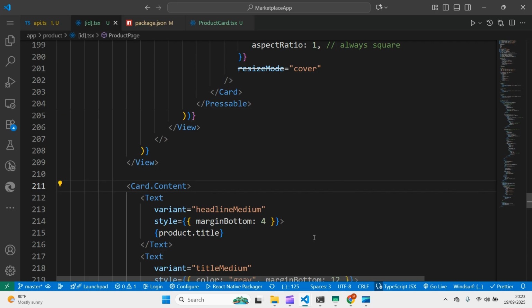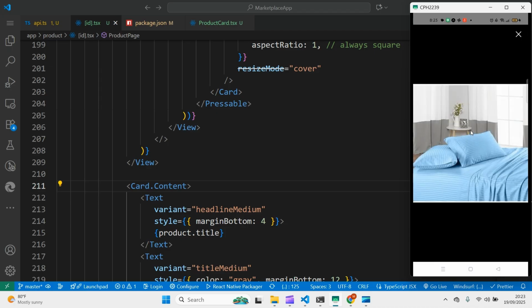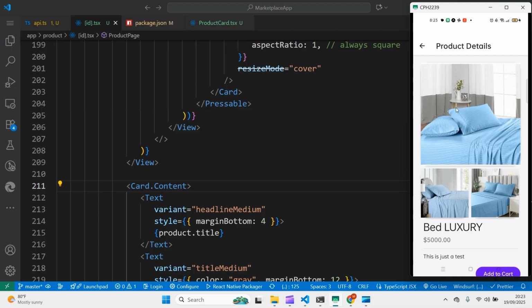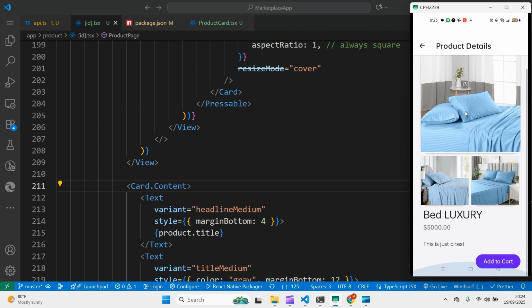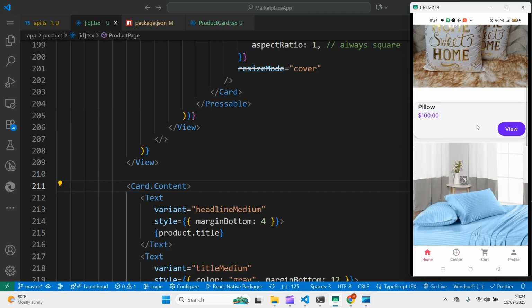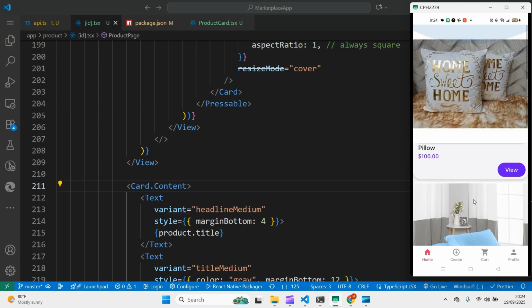If I save that and go back to our profile, this is what we have. When you press on this image, it's supposed to open. Yes, it opens, and I can scroll to see the next image. This is so much easier. Okay, this is it for image. And also if you go to single product, the product listing, now we have a nice looking list of our product.